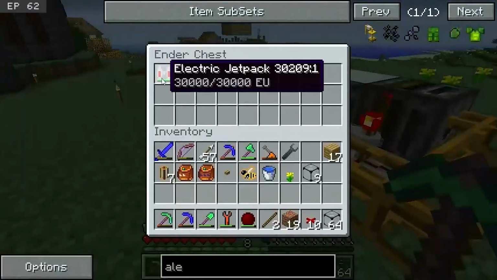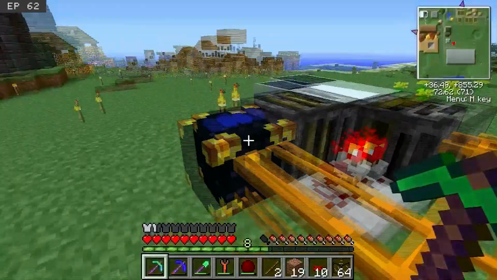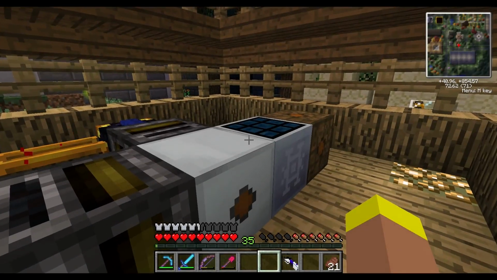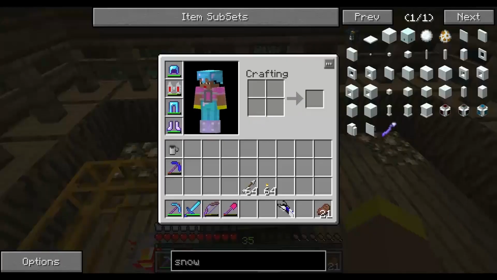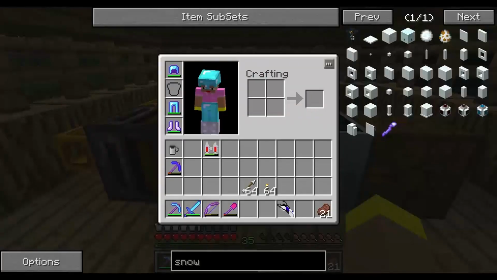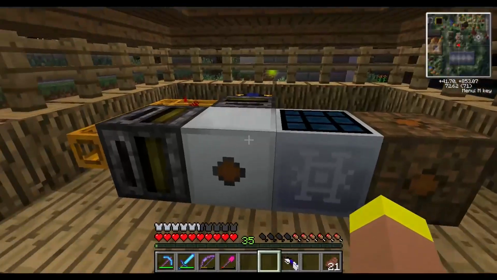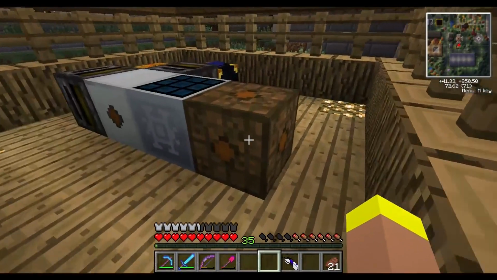And it won't get sucked out again because it's not the same jetpack in this filter. So it's going to stay there. I can't actually use it because I haven't got the ender pouch, but just the fact that you could go almost anywhere, pop your jetpack in and get it charged up automatically. It gets spit back out into there. A really nifty little design, that.